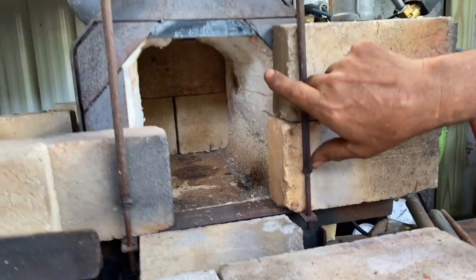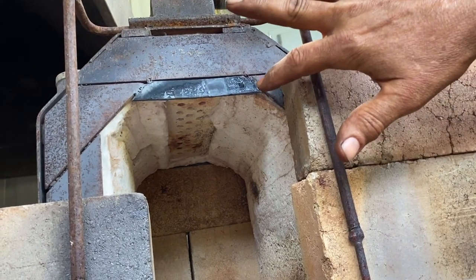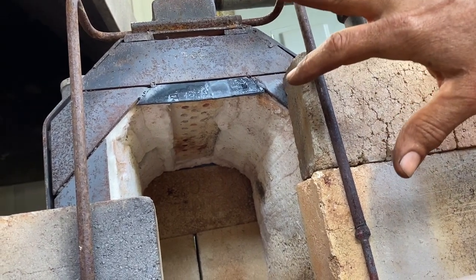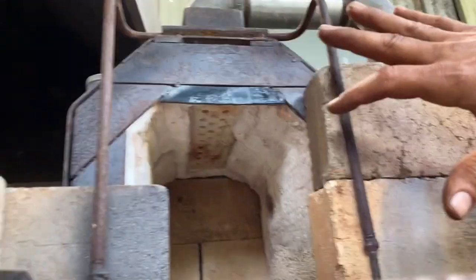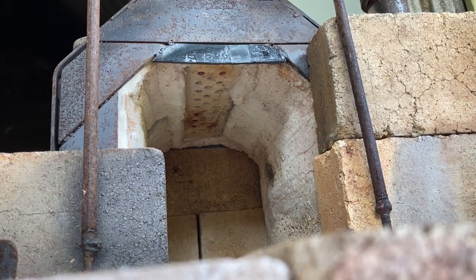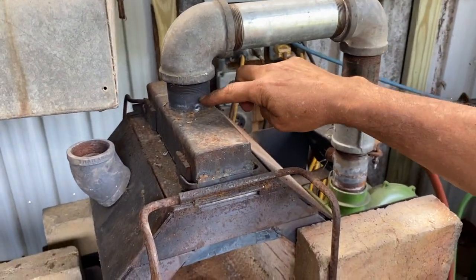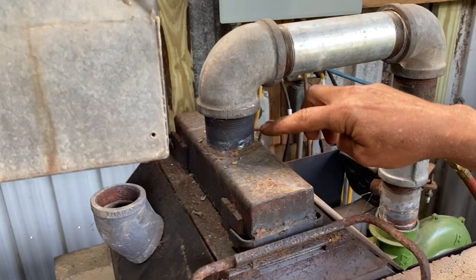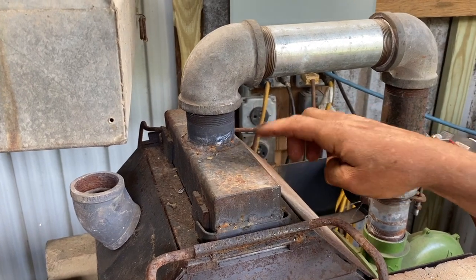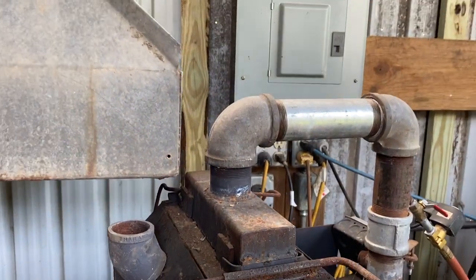You can look underneath and you can see what the ribbon is comprised of. It's basically casting a Mizzou hot face onto a box, and then with about, I don't know, 20 candles that you embed in that Mizzou, and then when you burn it out, you've got all of these different voids. So that connects to a plenum, and the plenum has a little baffle on the other side of that 2-inch Schedule 40. The baffle is basically a washer, and it causes the airflow and gas to spread out so that it hits all of those holes. We've got 90 degrees here just out of convenience, otherwise your whole mechanism would be up here.